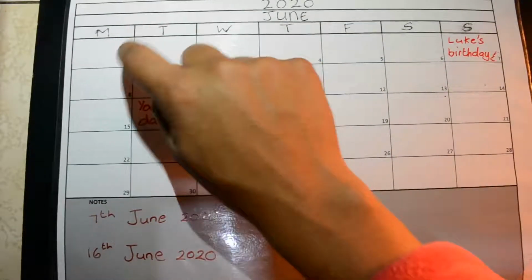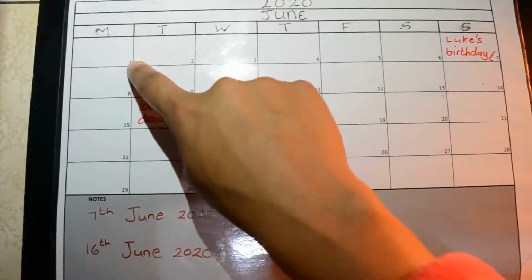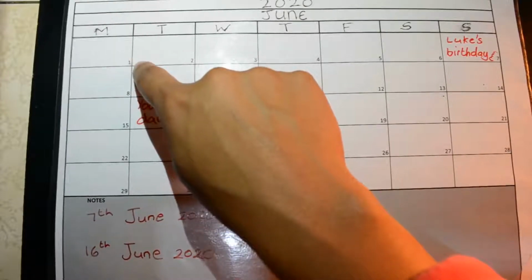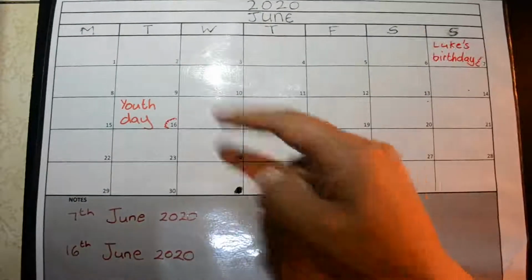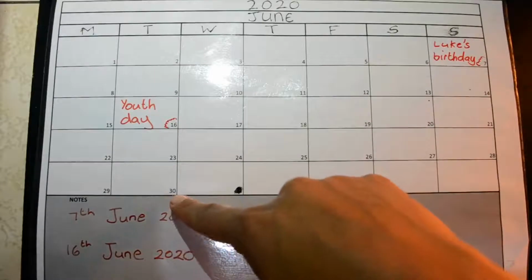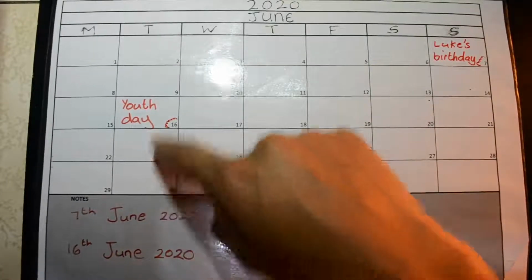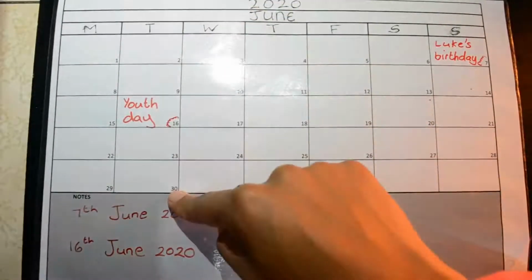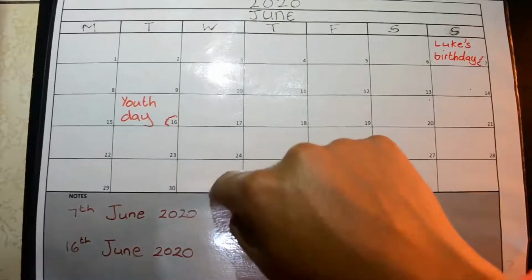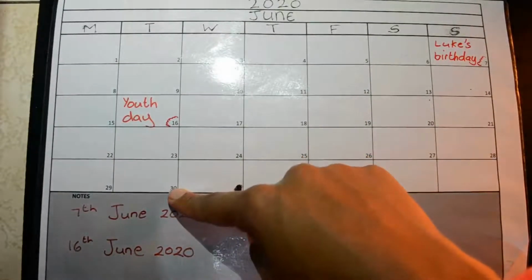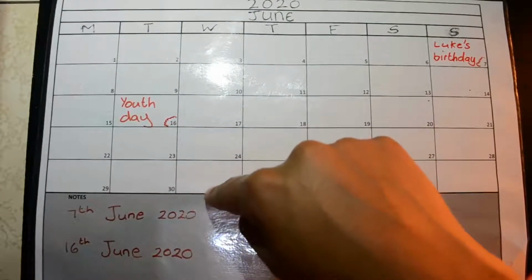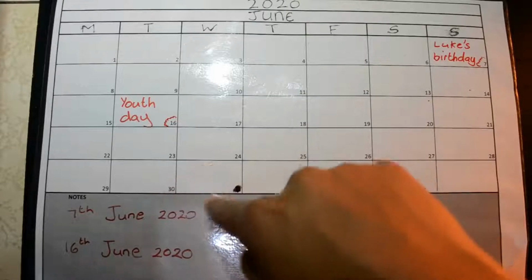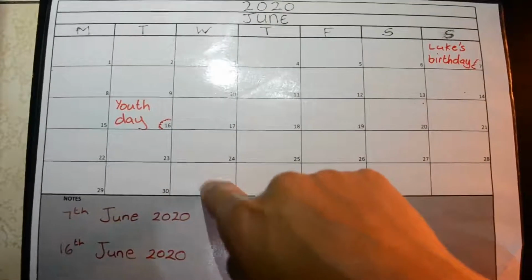The number 1 or the first day of the month doesn't always start on a Monday or a Tuesday or Wednesday. It depends when the last day finished. So let's look at the last day here. The last day, this is the 30th. It finished on the Tuesday. So the next month after June is July. Okay, so after that, the next day is going to be the first day of July, and you will put it in this block.